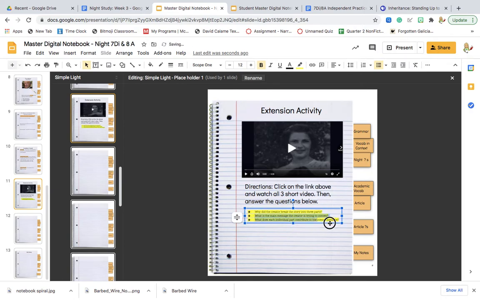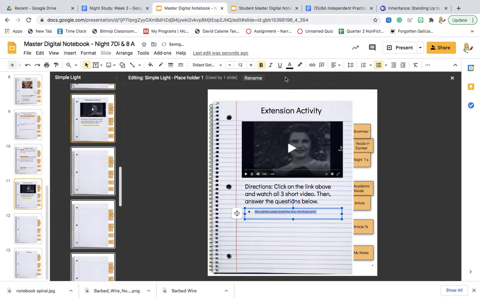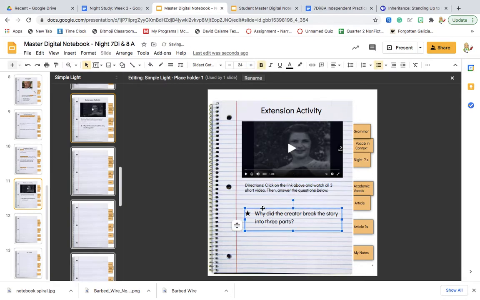So I'll put those back in. Get rid of those. I want to format it so that it looks like the rest of my slides. So I'll change the font to match. I'm going to make that smaller. Move this up.